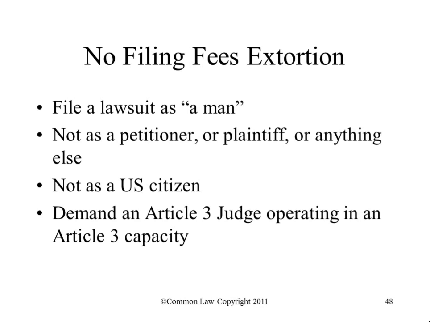And so even in the district court, just because you get an Article 3 judge doesn't mean he's operating in an Article 3 capacity. If they can fabricate evidence that you're one of the slaves, then they'll go into an Article 1 capacity. So you have to understand that, and make sure to define what an Article 3 judge is, and that you don't want one of their clerks masquerading as a judge under Article 1, et cetera. Because these people are Satanists, they're liars, they're thieves, they're murderers. How many people have they put to death based on their so-called laws? They're nothing but a bunch of Satanists.